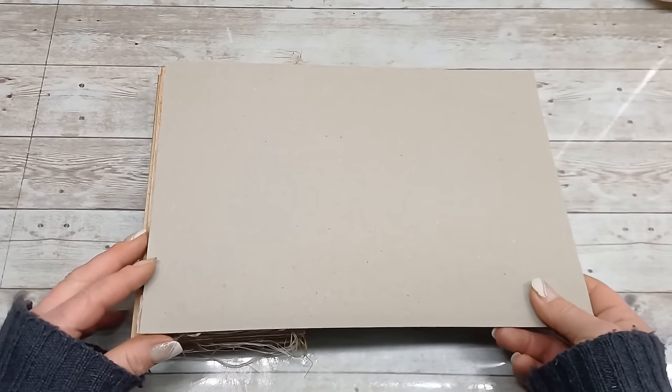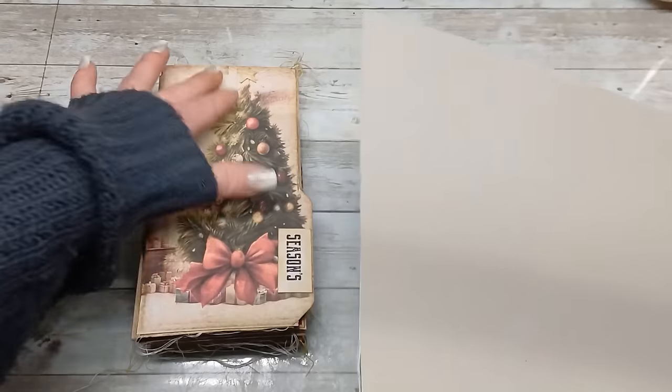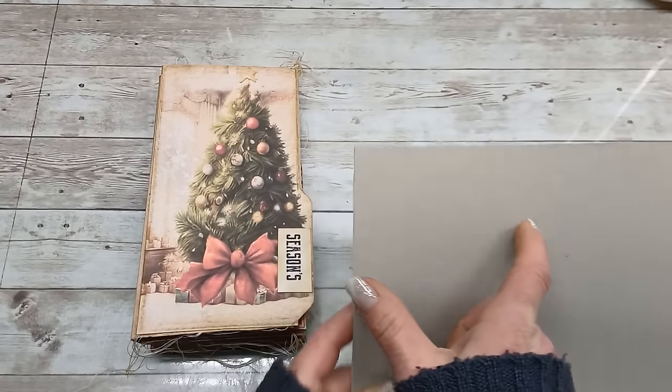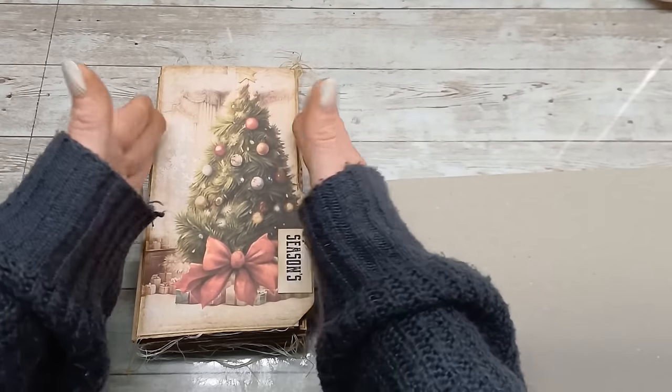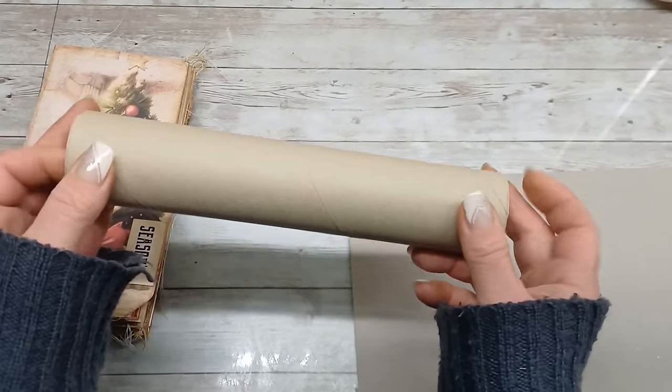I do have chipboard which is the exact same size, same height as my signatures. So this is gonna stay the same. And here I'm gonna cut 2 pieces, 4 inches, to cover with. And I'm thinking to use a towel roll.